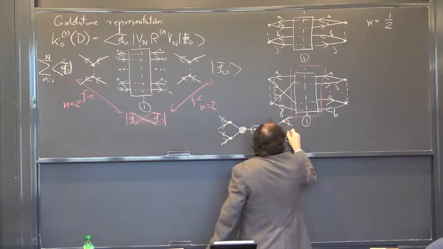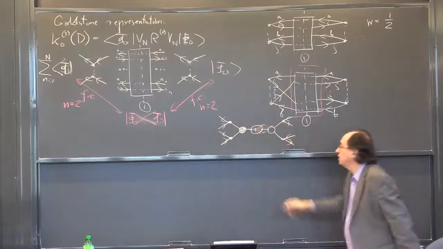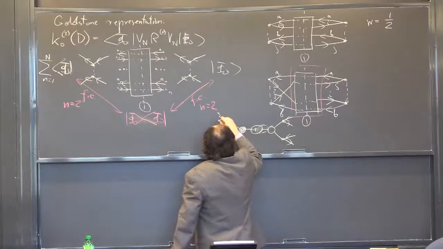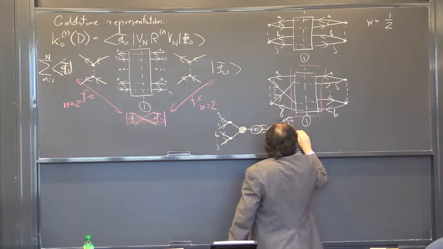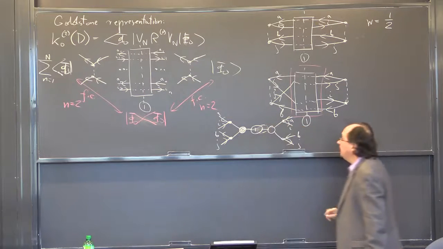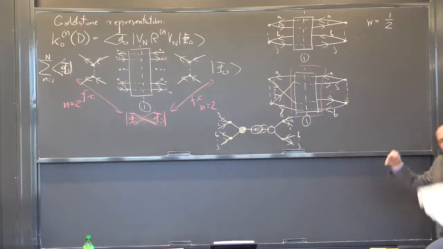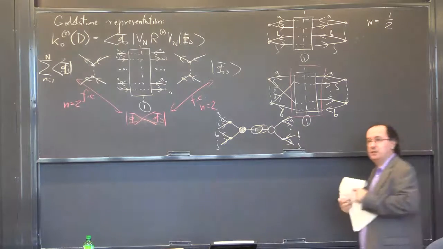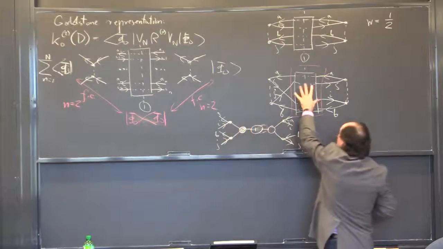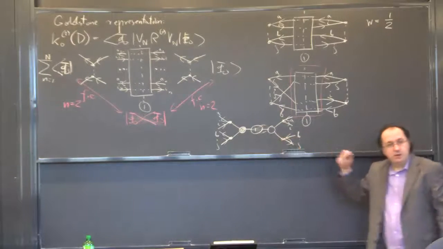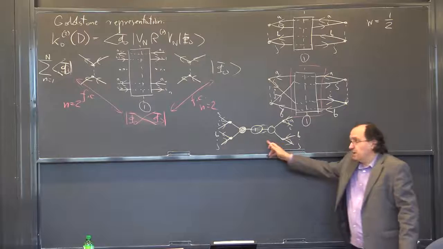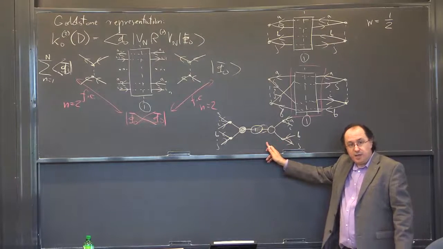You remember, that was the sort of thing that we used as a precursor of our diagrammatics involving resolvents. I'm not going to put labels, but of course this is A, I, B, J, and here also A, I, B, J. That's how we started with the resolvent, and we said, well, that's a little bit too complicated, so let's just redraw it in this form. But it's useful to look at this again, because this is really the Goldstone representation of the resolvent.